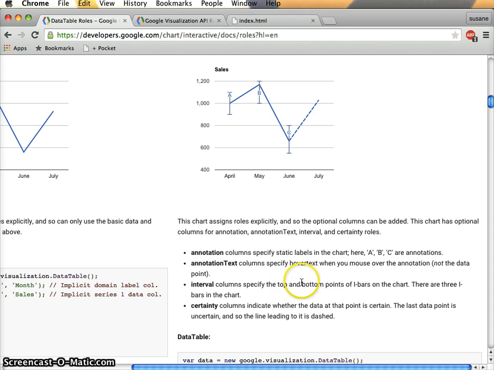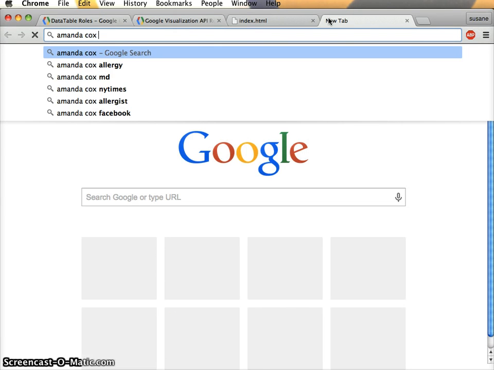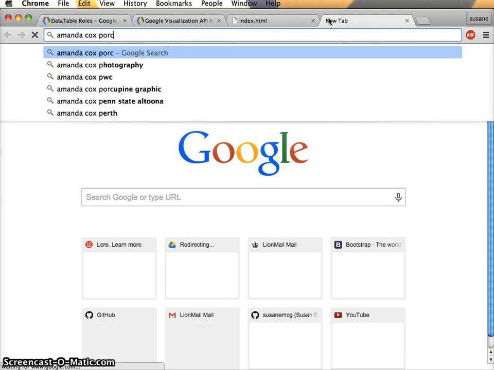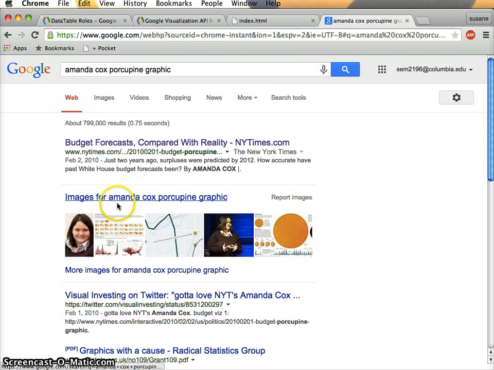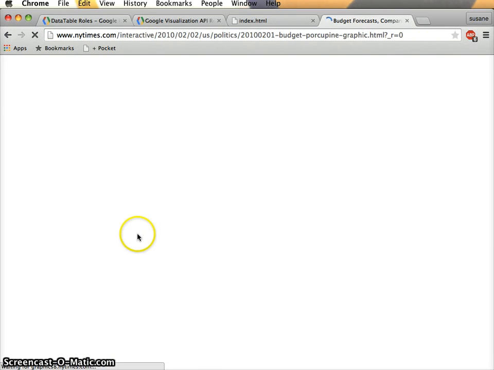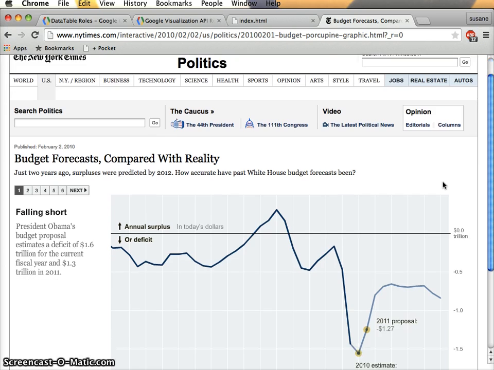Which is actually a very useful option in some cases. And again, if we look back at the Amanda Cox example of the porcupine graphic, which I think is a really, really nice example of visual storytelling, and of course, you all saw her presentation this week, we can see how she makes great use of these things.